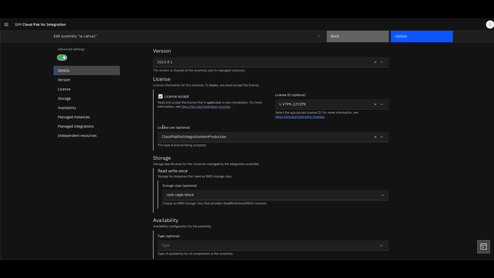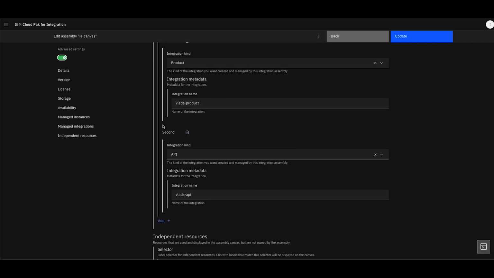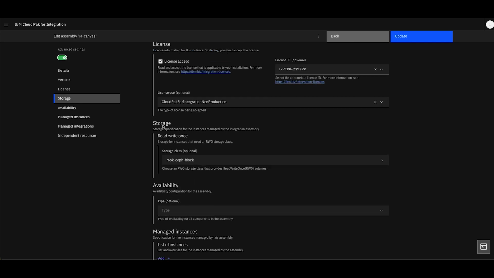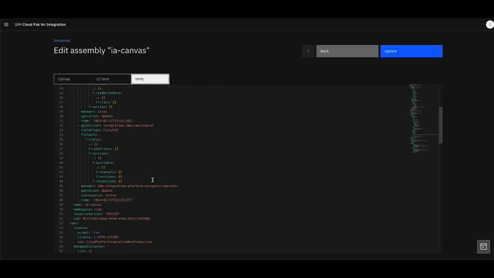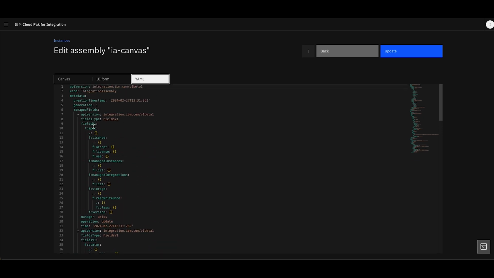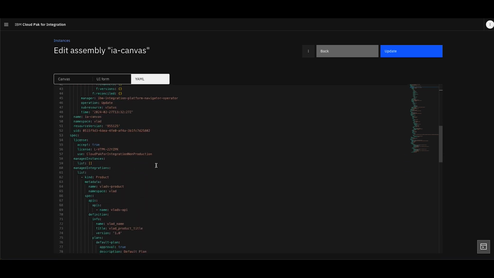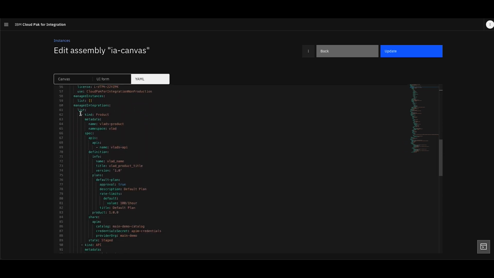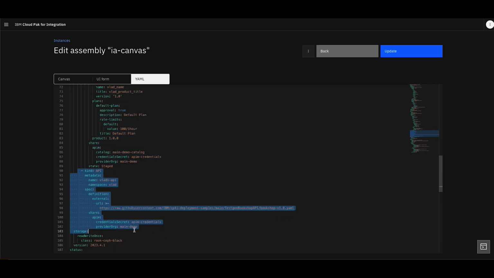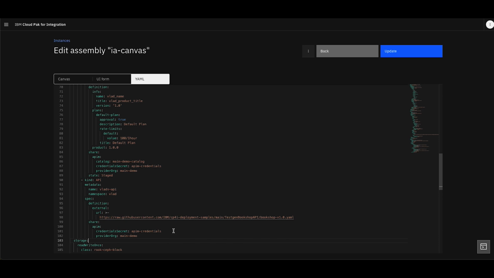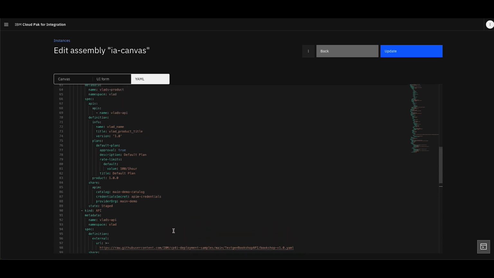And under advanced, you will see the managed integrations that I just showed you in the canvas. And then also in the YAML section, you will see exactly the same YAML view with some additional fields added because this was already created by Kubernetes. You can see the managed fields and other sections as such, but then you also see what we earlier on provisioned together, the product and the API. So this is how you initially instantiate these instances.